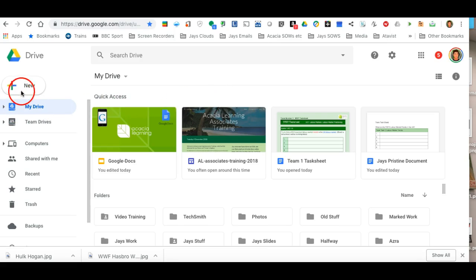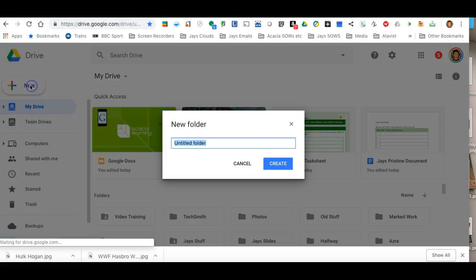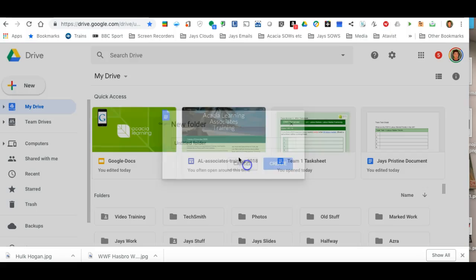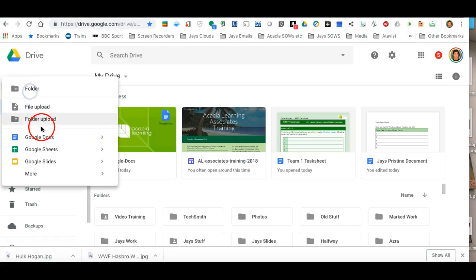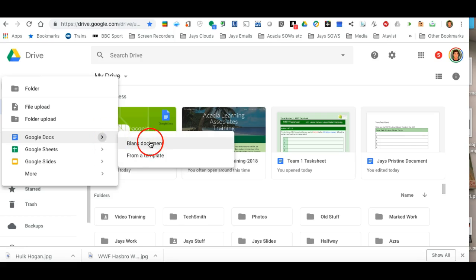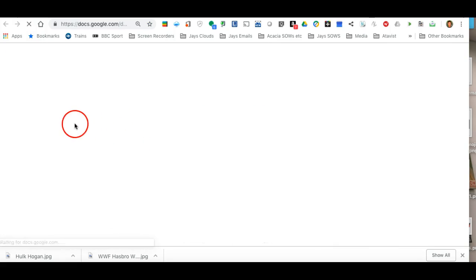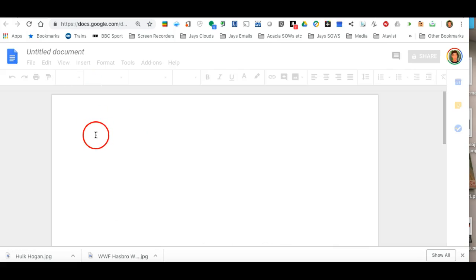We go to New. We're in Drive, incidentally, and that's the best way to open a new Google document. Click on New, and I don't want a new folder. Click New, and I'm going to choose Google Documents. I have the option of a blank document or a document from a template. I'm going to choose blank document, and that will hopefully open fairly quickly.